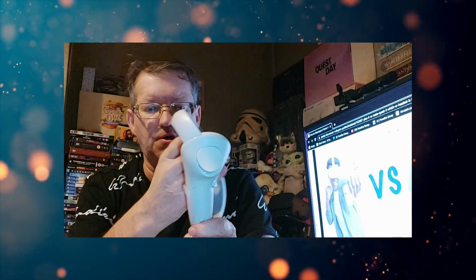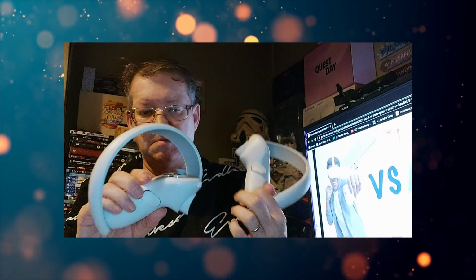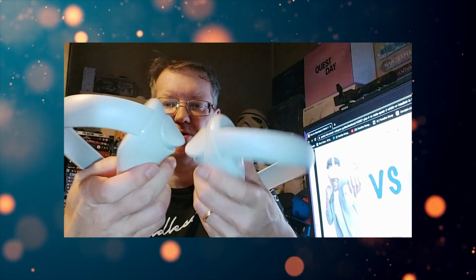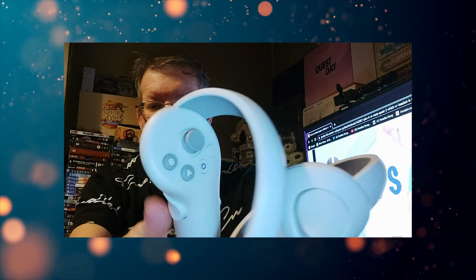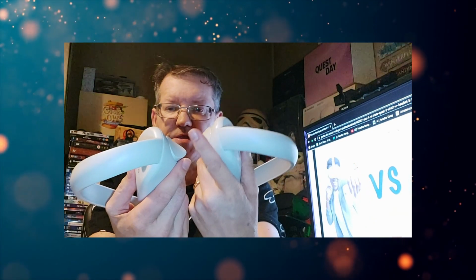These are the controllers. These remind me of the Pimax ones, with the design of them. So they do feel quite heavy. It feels like the batteries are inside. Very similar layout with the buttons to the Quest 2. With these designs though, some games you can actually hit the top of the controller there. That's something you're going to have to learn with the types of games you play.